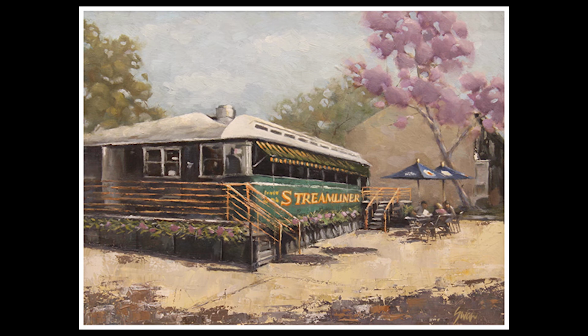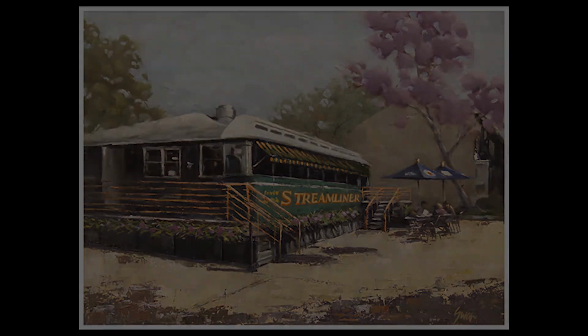The use of a linear perspective to create a proportional representation of the diner very much so adds to the realism of this piece. Mr. Swan's process with this was to take pictures of the diner from multiple angles and use the photos as a reference. Mr. Swan's realistic impressionist style and the fact this painting was derived from an actual place that holds a special value to the artist makes this piece incredibly interesting.